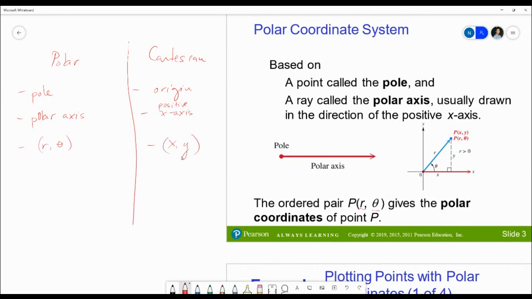Okay, so let's look at how we achieve a point in the Cartesian coordinates. In the Cartesian coordinates, we go x amount, so we basically go horizontally x amount, and then we go vertically a y amount. So this point right here will give us x and y. Now in the polar coordinate, we have r, which is the distance from the pole to that point. So let's say this is the same x, y value as over here. Now the r would be the distance from here to this point x, y, and the angle theta is the rotation from the positive x-axis, or the polar axis.